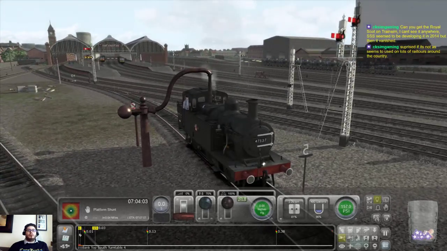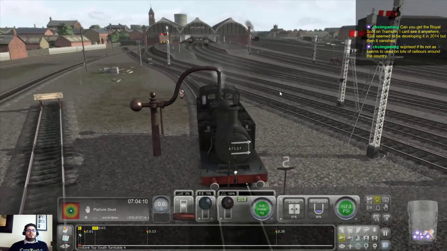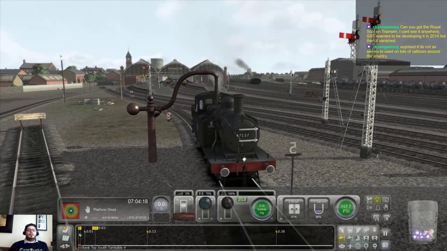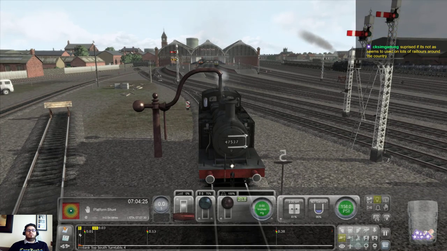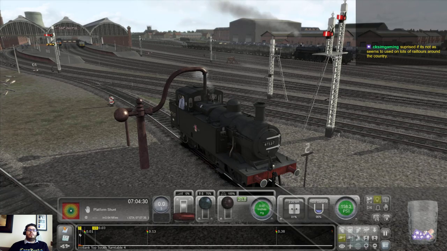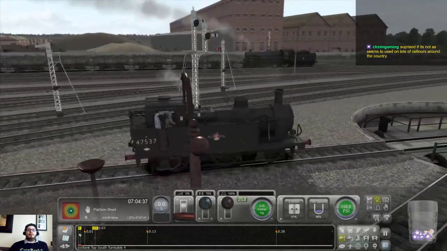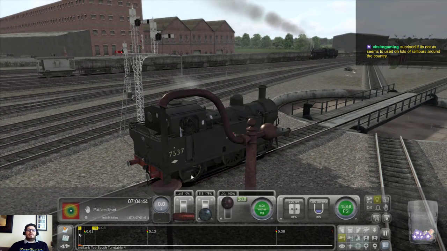I hear another steamer. There it is. Surprises it's not, as it seems to be used on lots of rail tours around the country. Yeah, I'd be surprised if it's not at all available. Right, filling up was certainly the right choice to make. Backwards running one. Is that the 4MT? Like it. Maybe they didn't have time to turn it round.